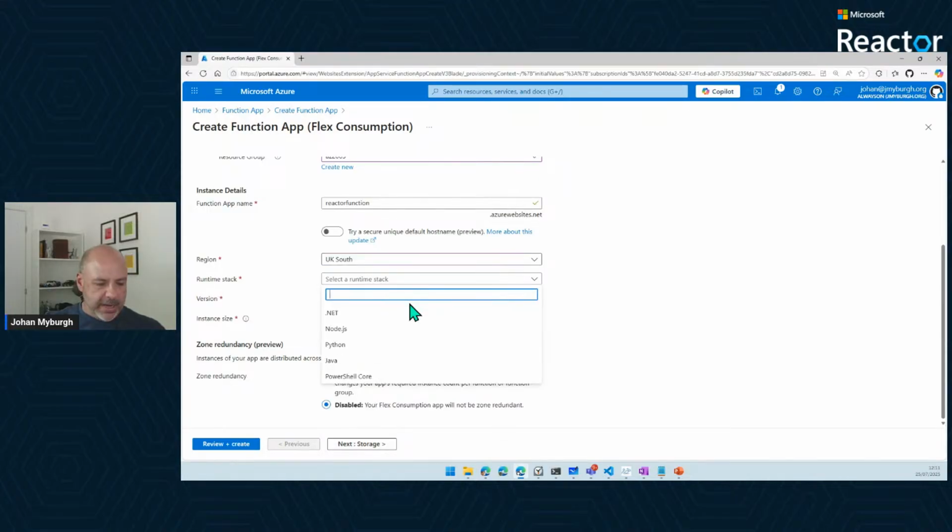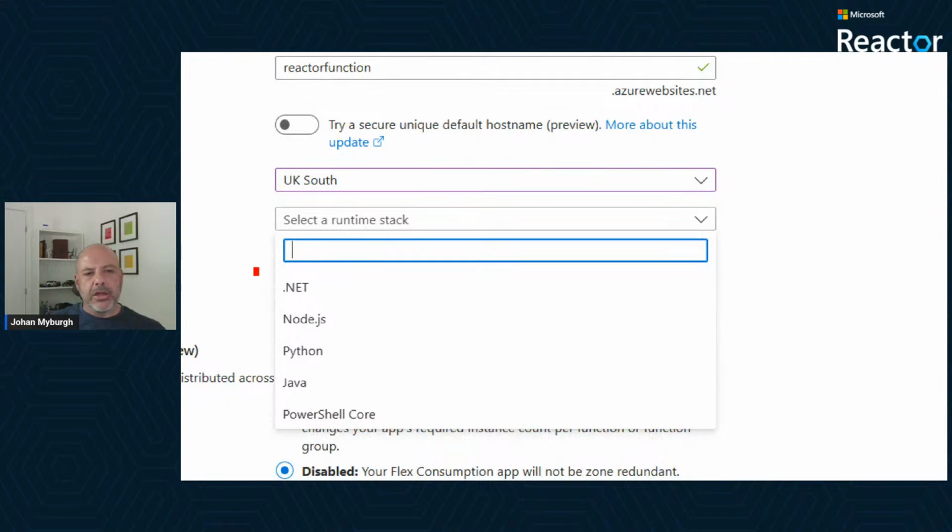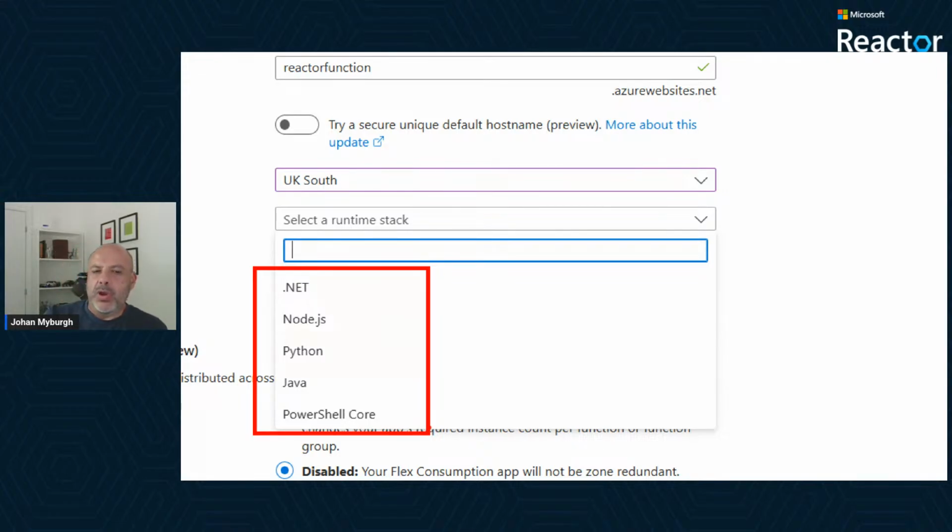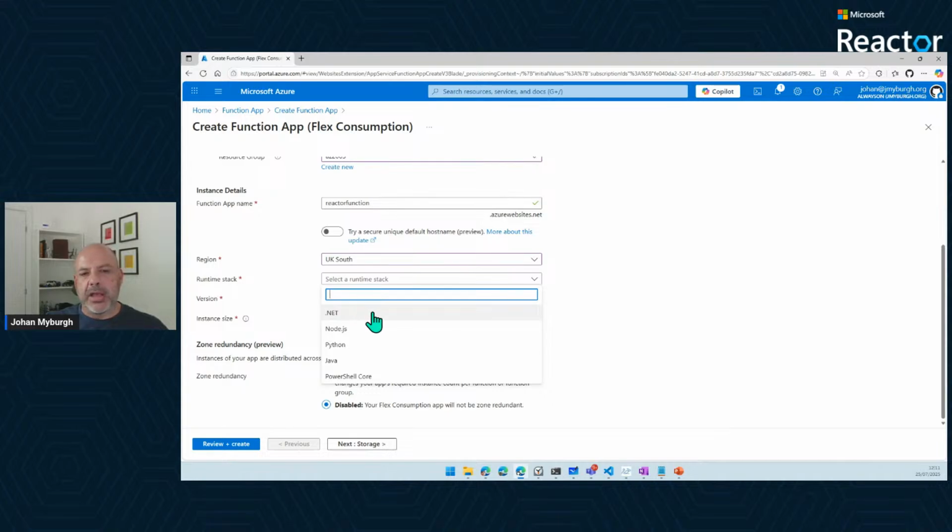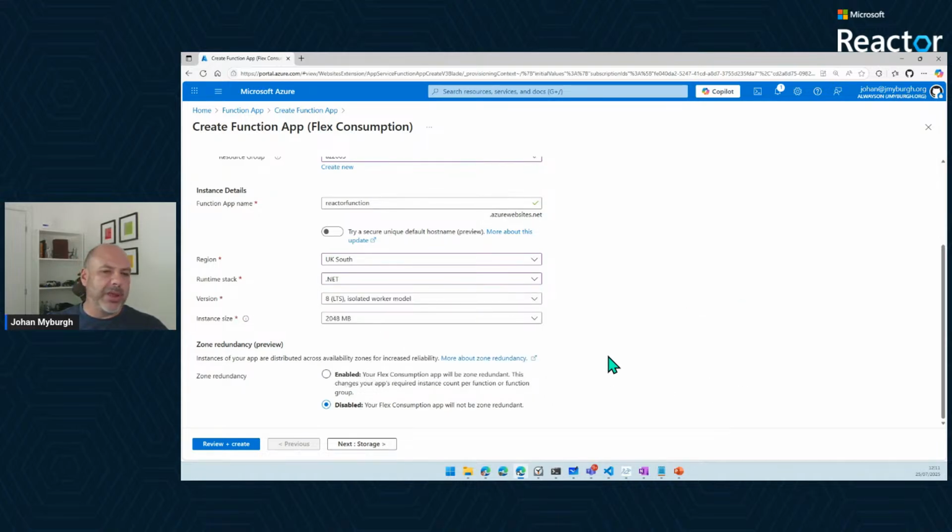It's prompting me here for a runtime stack. You will notice that it's got PowerShell in there. This is not a finite list. As long as you stick to specific folder structures, you can bring a lot more than what you see on the screen here. Strictly speaking, function apps can work with most frameworks and languages, if you think about it in that context, right? Of course, I'm going to go with .NET, being more or less a .NET developer my whole life.